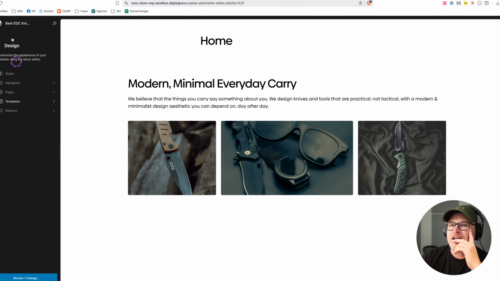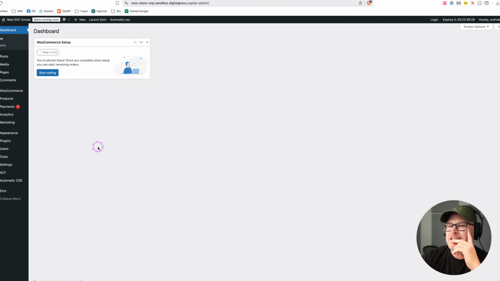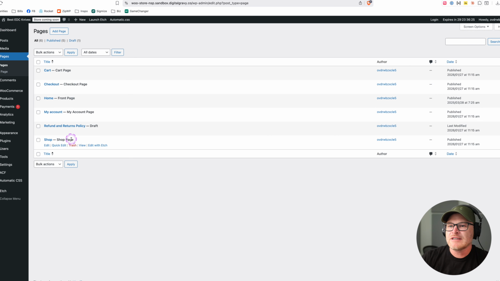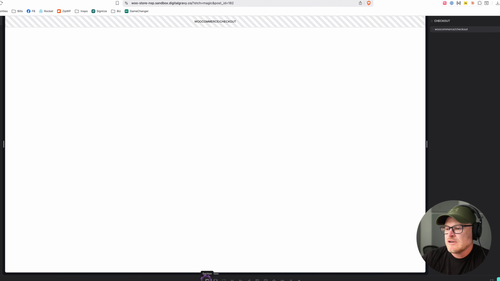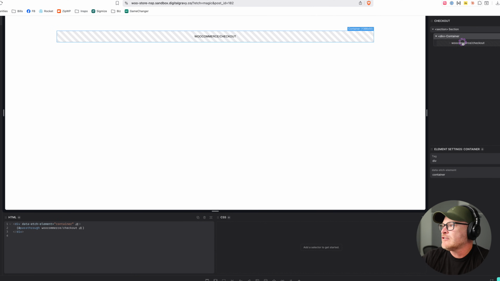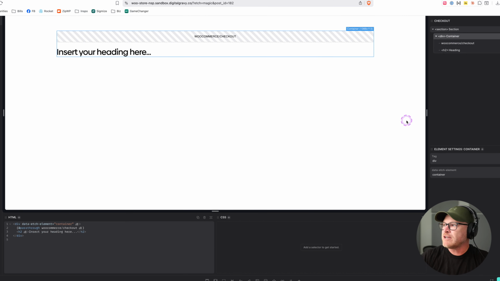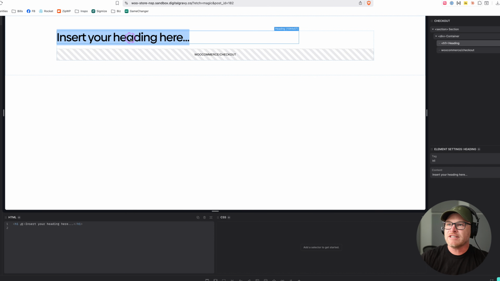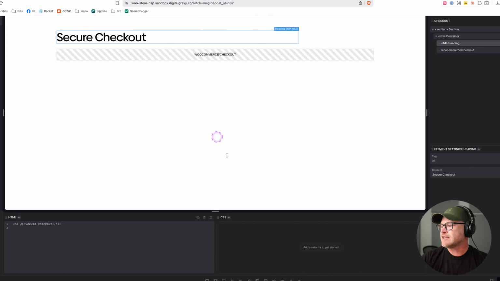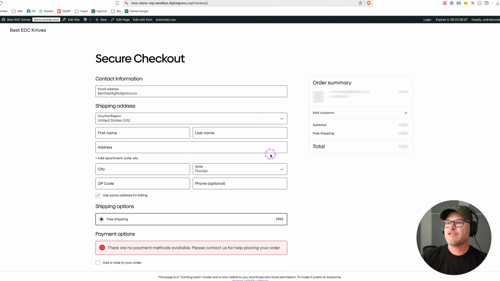Let's go to the checkout and fix that real quick, because at least I think I know how to do that. All these generated pages we can go fix. So we have shop, checkout, we can edit this with Etch. We'll just add a section, drag that in. That should be fixed. And you can also put any content around these that you want. So this can say secure checkout. Let's save. Let's go to the front end.